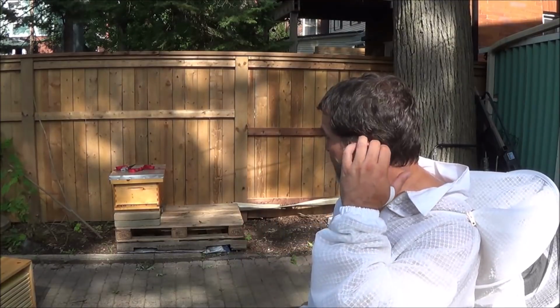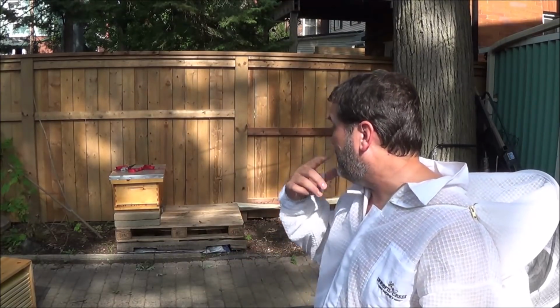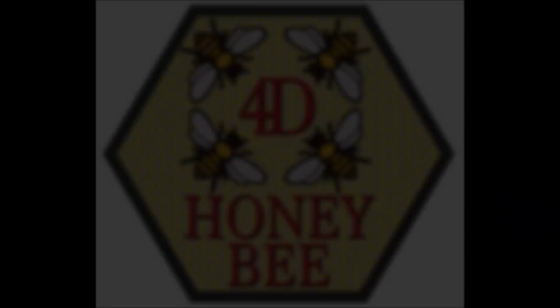Actually, the traffic slowed down a little bit, but they were really buzzing there about a half an hour ago. And I'm just going to have a quick inspection and make sure everything's okay. They probably got jostled. They might not be too happy to be moved. And I'm going to put on a second brood box because they were just full before I moved them. So quick inspection. Hoping to put a second brood box, hoping to put a water feeder out for them, and thanks for joining me. 4D Honeybee.